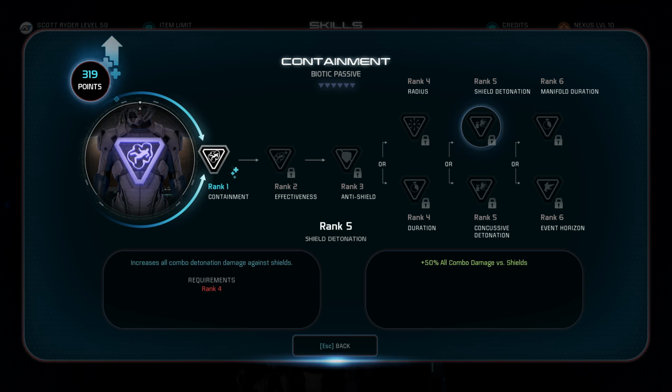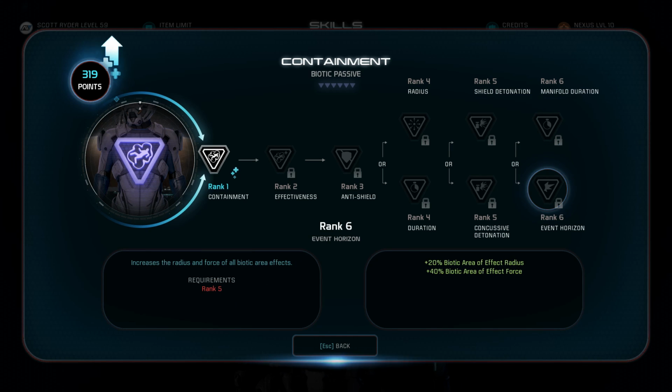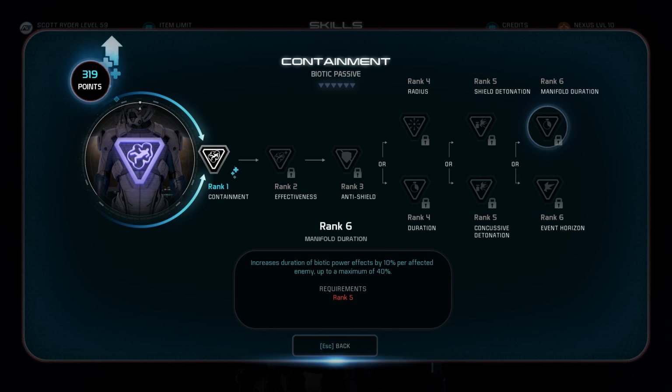In rank 5 I always like to go with Combo versus Shields. The Shield Detonator perk is definitely good because you're going to encounter way more shielded enemies than other types of enemies. A rank 6, yet again we have some very good choices here, so you could either pick the Manifold Duration, which increases the duration of Biotic power effects by 10% per affected enemy up to 40%, so if you want your enemies to be under the effect of Biotic abilities you would go with this.